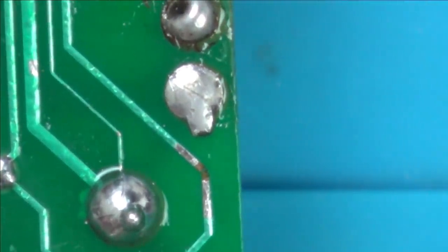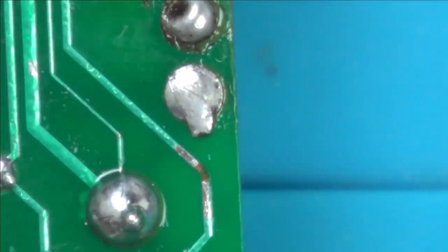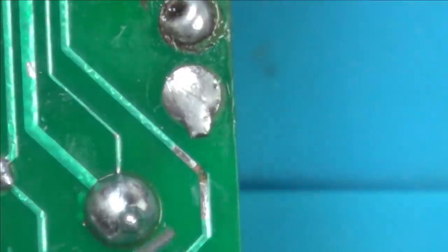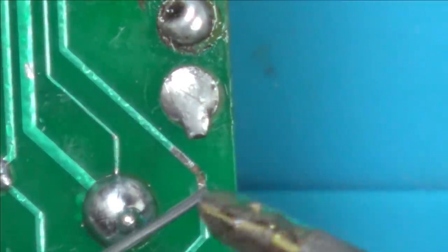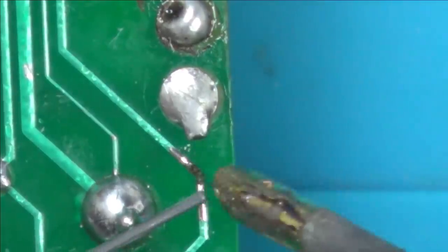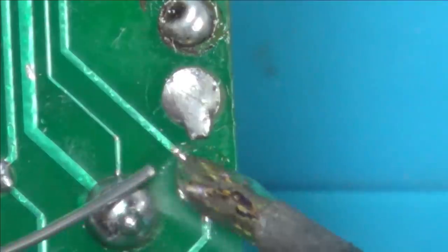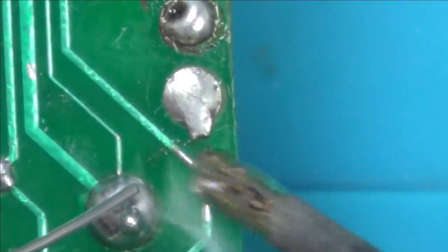It'd be nice if I could just jump it out with solder, but I think it's going to be too big. Let's put some solder on those little tracks either side. Got my iron set to 400 degrees Celsius, and I've got quite a big tip on it. Well, it's not big when you look at it with your own eyes, but through the zoomed in view here, it's big. Right, that should be enough.